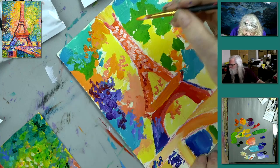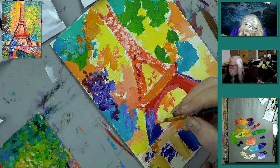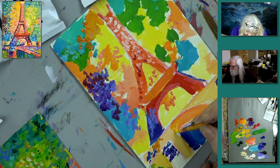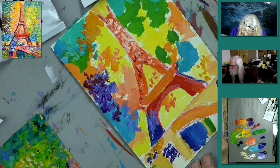Yeah, but that's more of the stuff, because again, they're looking like Seurat. When Seurat came out with this pointillism stuff, trust me, people were not big fans, though he was ahead of his time. And he said something about the Eiffel Tower nobody else thought about. He had a different way of expressing a painting known as the Eiffel Tower, which is interesting in itself, isn't it?